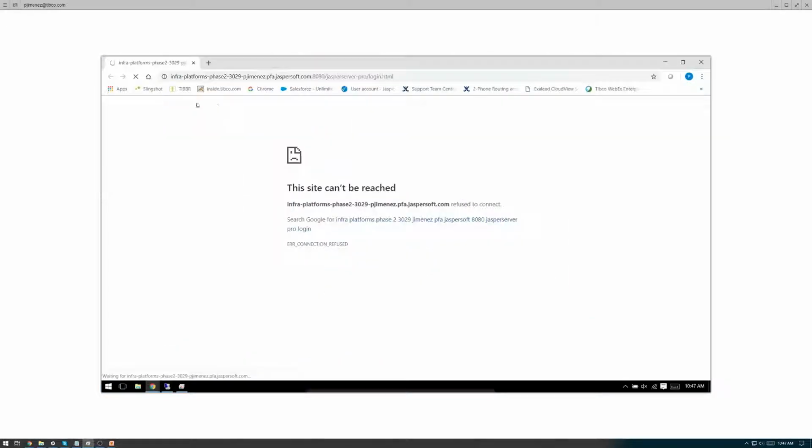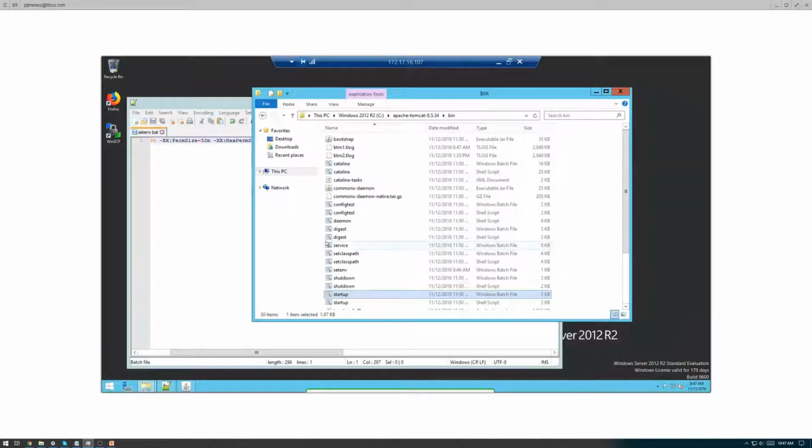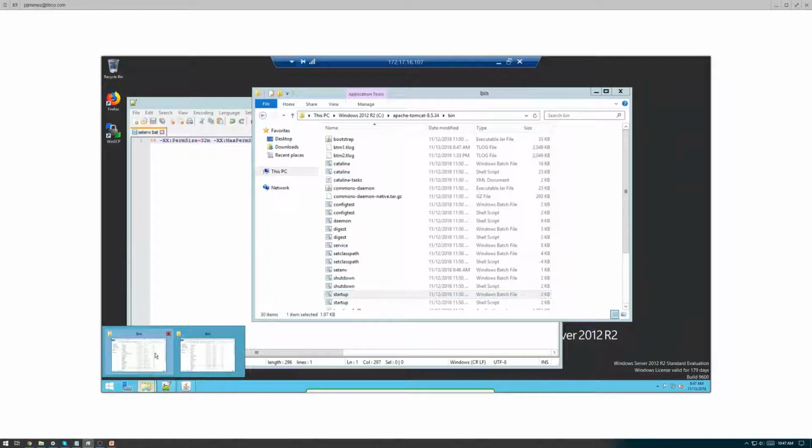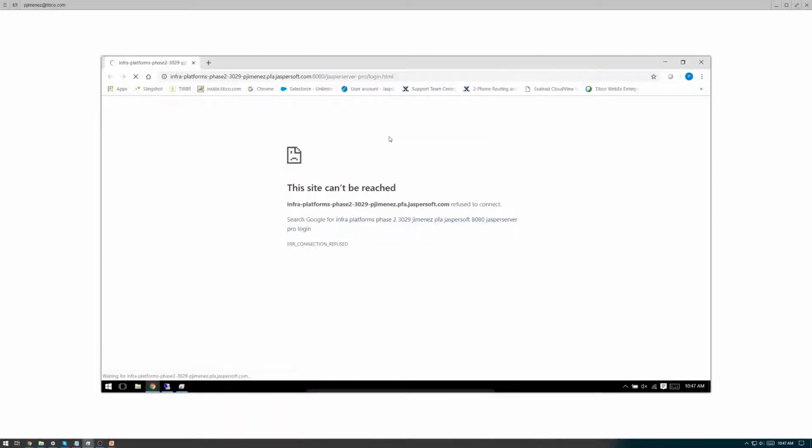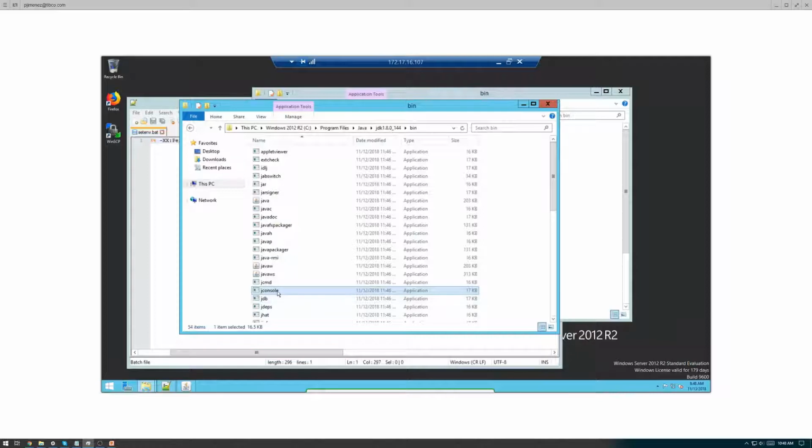Okay, it looks like our environment is still coming back up, so we'll give that a second. When that comes back up, we'll check our JConsole to verify. Let's give that a second to come back up. It looks like it's loading, so we can check our JConsole now.